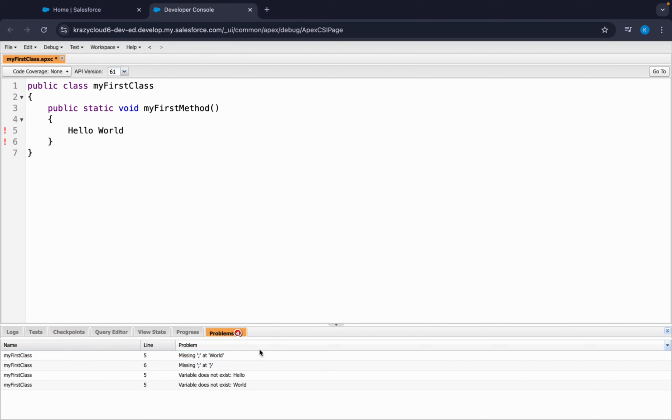It says variable does not exist, hello world. So this is not how you print anything in your Apex class. There is a specific syntax to give the command to print things.